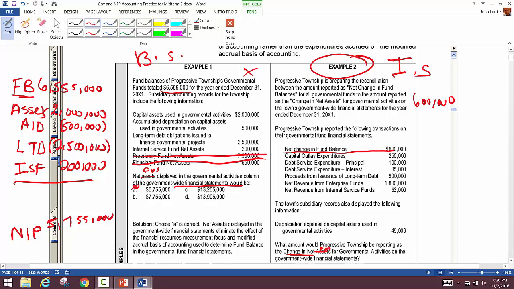Okay, what do you want me to do with the capital outlays? Capital outlays, the money that I spent on equipment all year, I've been debiting expenditure, haven't I? Is that what you're supposed to do under full accrual accounting? On what planet? When you purchase equipment, I got you so tied up in governmental accounting you can't remember your commercial accounting anymore. Under full accrual accounting, when I purchase equipment, I don't debit expenditure, do I? I mean, at least not since the 1850s.